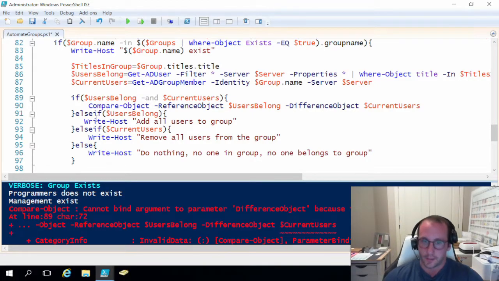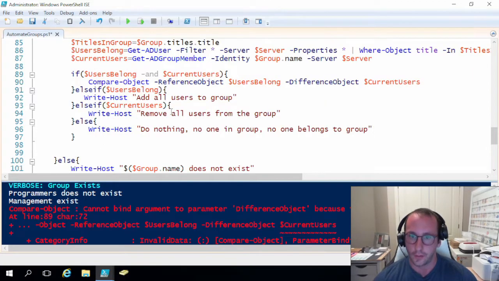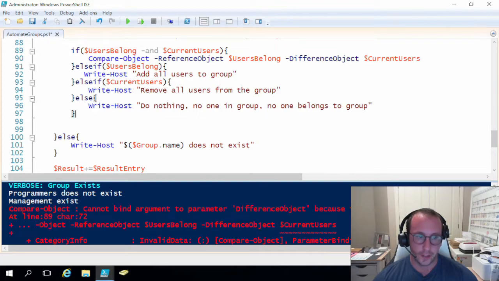Now, what you could do in this case, we're not going to do anything. We're literally going to be doing nothing in this situation. But depending on your needs, if there is a group that has no one in it, no one that's going to be assigned to it, maybe you want to raise some sort of flag, maybe put something in the log file to look at that group. Maybe you don't need that group anymore. So that could be a scenario. Maybe the positions are spelt incorrectly in the file. So if the group is newly created and there's only one position that belongs to it, but you made a typo in your XML file, this would raise that flag. So that's pretty much it for these here.